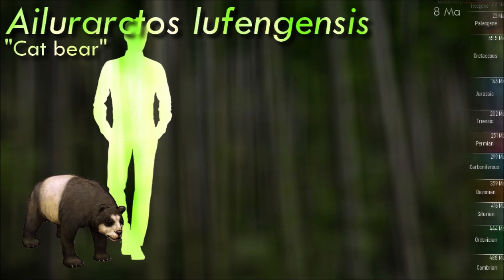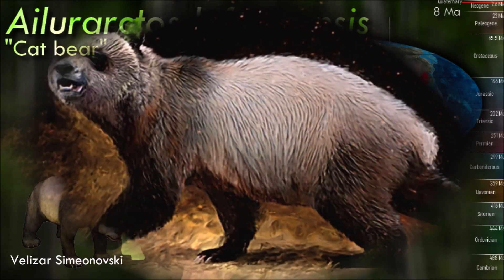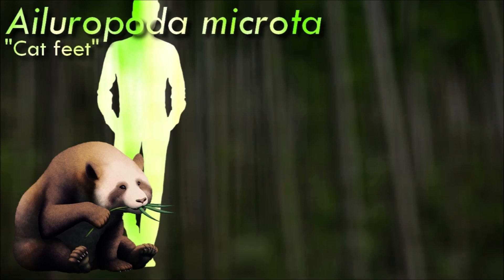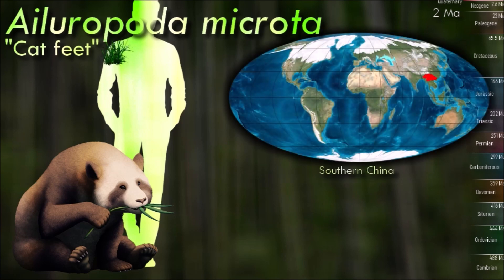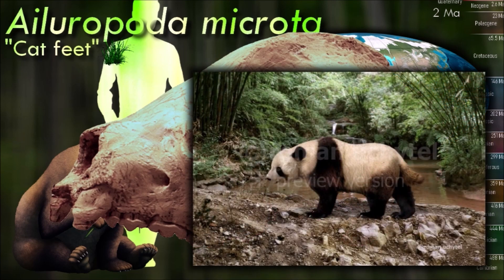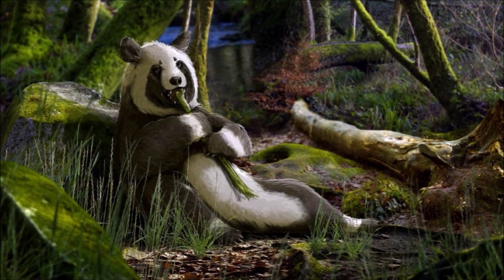Different teeth structures in the Ileropoda lineage indicate a mosaic evolution during the past 2 million years. Like modern giant pandas, Ilerarctos had a false thumb that allowed it to grip bamboo, suggesting that the panda's specialized bamboo diet goes back to as early as 8 million years ago. Ileropoda microta is the earliest known ancestor of the giant panda. Wear patterns on its teeth suggest it lived on a diet of bamboo. The first discovered skull of the animal in a South China limestone cave is estimated to be 2 million years old and is about half the size of a modern-day giant panda, but anatomically very similar. This research suggests that the giant panda has evolved for more than 3 million years as a completely separate lineage from that of other bears.